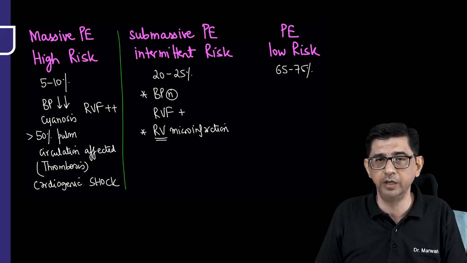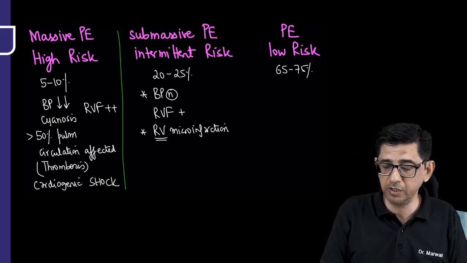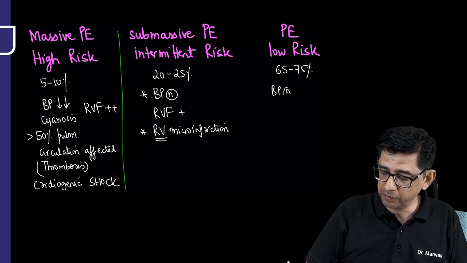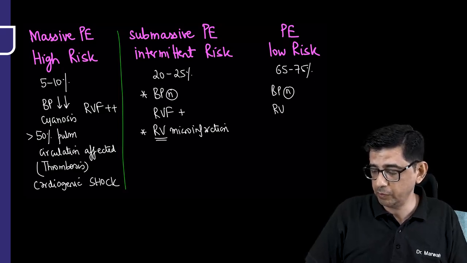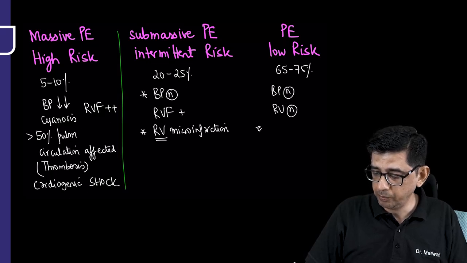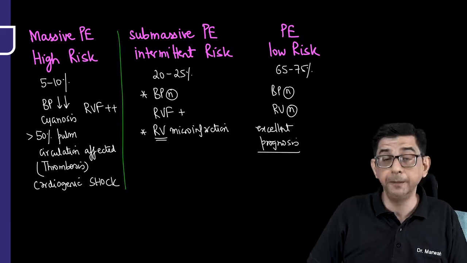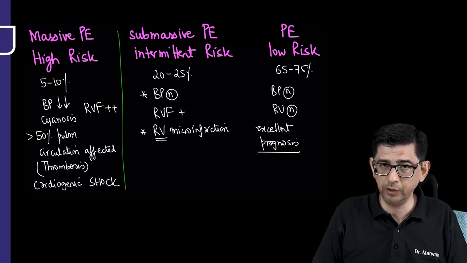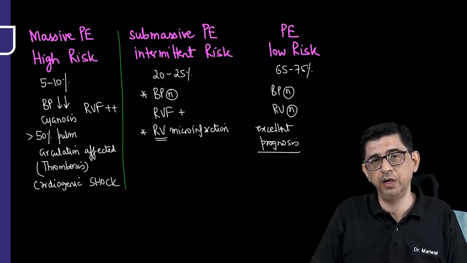It would be a mild decrease in coronary perfusion as compared to a substantial decrease on the extreme left-hand side of the slide. Then as far as PE is concerned, it is 65 to 75% of cases. The BP will be normal, the right ventricle of the patient will not fail, and plain PE has an excellent prognosis. So look at the gradation that I'm trying to teach you: if it says PE, then I know it's unlikely that the person will die. I will obviously treat the patient. I'll go in for anticoagulation. Even in the submassive variety, I will mainly go in for anticoagulation.